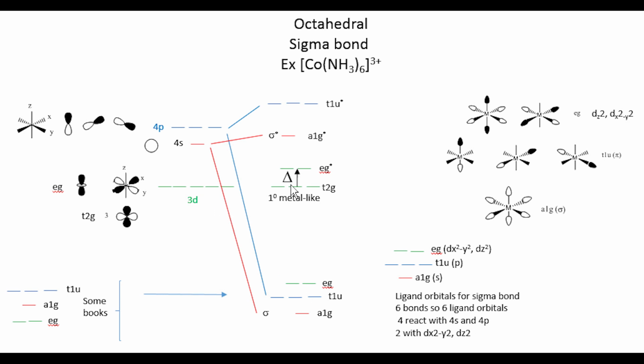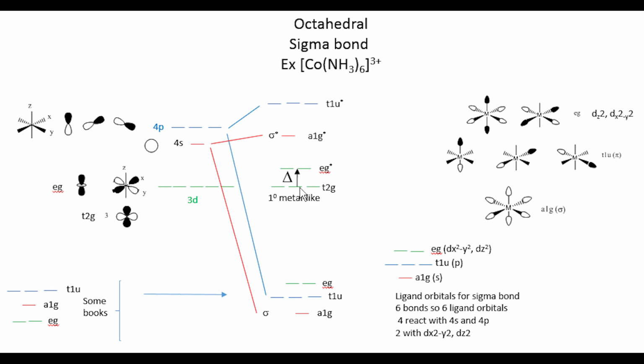Now what's left over are the T2Gs on the metal, so they're going to be non-bonding. Let's say there's no electrons in them, so they're non-bonding. But of course, we use the 2 Eg orbitals, and those are shown here, the dz squared and dx squared minus y squared, because we use those to form the bonds with the ligand orbitals. We have the Eg bonding orbital down there, but then we're going to have the Eg anti-bonding orbitals higher up. So, a lot of people just consider these as just the ligand orbitals, but remember the top 2 are the Eg anti-bonding orbitals.